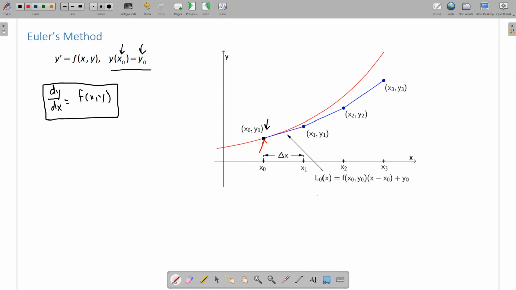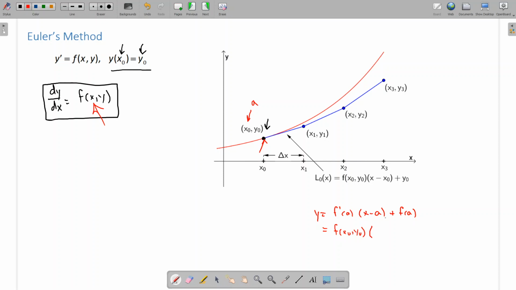So remember, tangent lines in general are written as y equals f prime of a times x minus a, plus f of a. However, the notation in this particular example is going to be a bit different. So the derivative is actually f of x, y. Notice it says that right there. The derivative is f of x, y. And the a, well, this is actually the a. So the slope part is replaced by f of x sub 0, y sub 0, right? Because this f is actually referring to what the derivative is equal to.